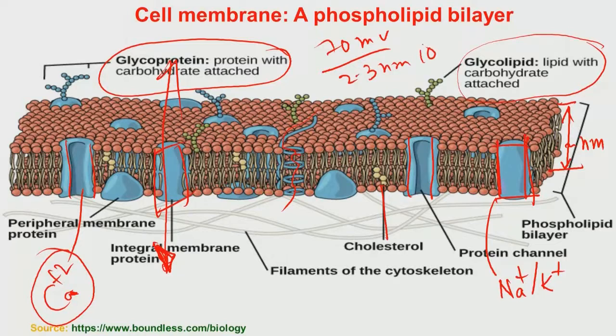Nanometer means 10 to the power minus 9 meter, millivolt means 10 to the power minus 3 volt. So, therefore, you can immediately see that it turns out to be roughly 35 into 10 to the power 6 volt per meter, that is the transmembrane potential or voltage difference. So, this value represents a very significant voltage difference across the cell membrane simply because of the difference in the ionic concentration in the extracellular and intracellular region.